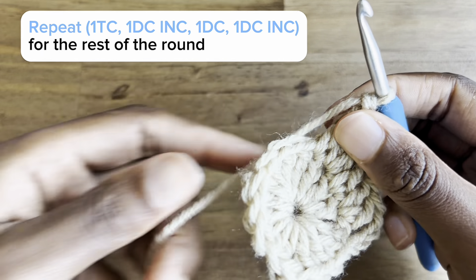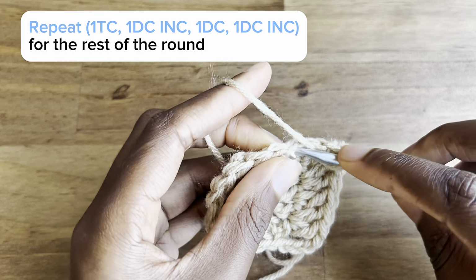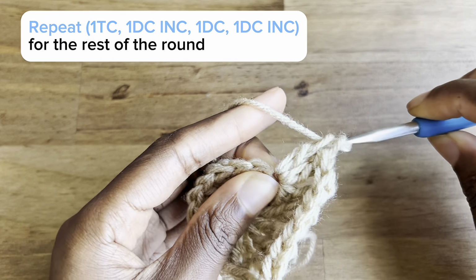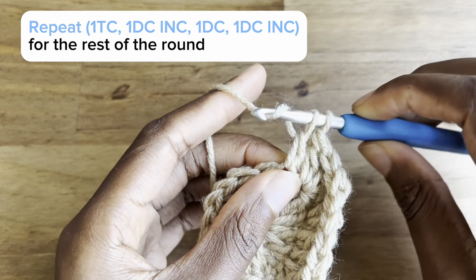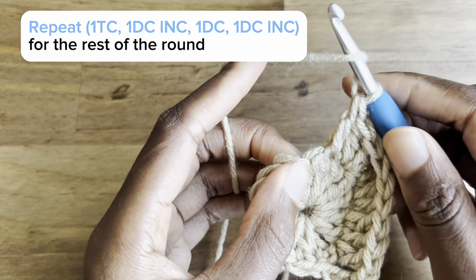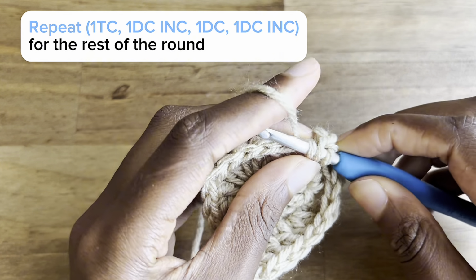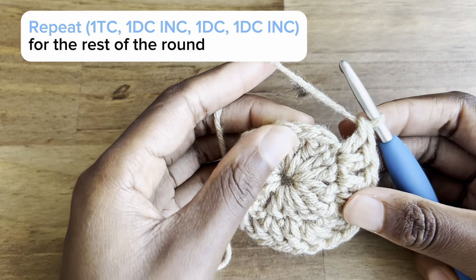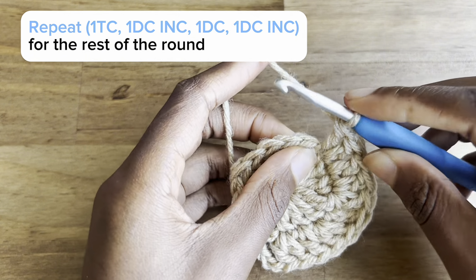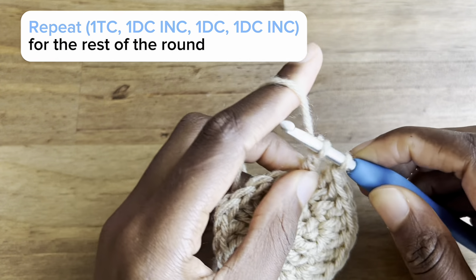So after completing your corner, you repeat the sequence that we were just doing, which is an increase, 2 double crochets in the same stitch, followed by 1 double crochet in the next stitch, followed by another increase, completing the second side of the square, and then we're back at our treble crochet. And we're going to repeat this sequence all the way around.